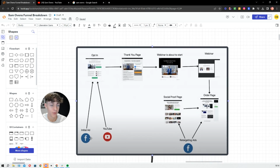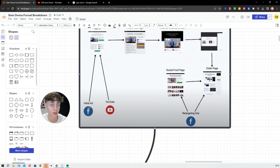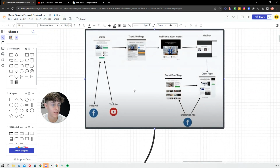It's basically at the top of the funnel is Facebook ads and YouTube. Now, I guess the thought process behind these two, it's quite similar to Hormozi, where he had YouTube as the longer content and also podcasts, and then he uses Facebook ads as the predictable lead flow, basically, because the thing with organic content is it's not that predictable and you can't rely on it. So that is why Facebook ads is here.